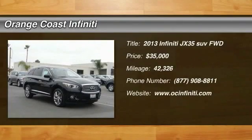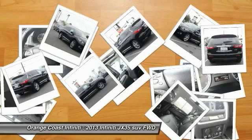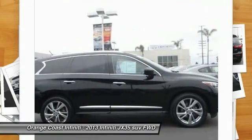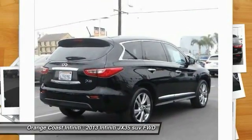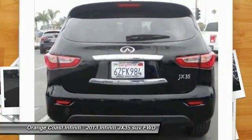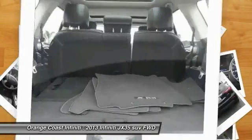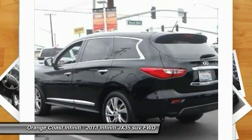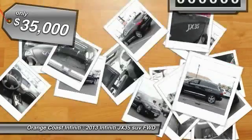The 2013 JX35. Infiniti's new JX35 is a comfortable driving seven passenger crossover type SUV. With easy third row entry from either side from the sliding middle row, the JX35 is great for getting the family to the next event safely and in style and comfort. With continual technological advancements and a refined interior, it will also be one of the best times you'll have on that hard busy day, and is priced below $35,000.